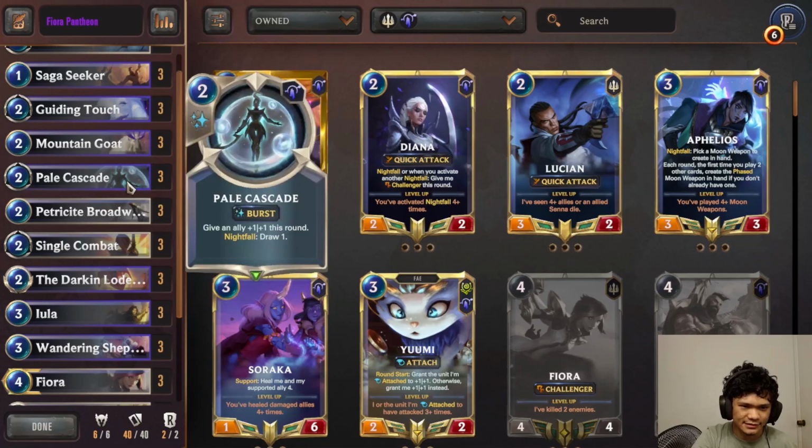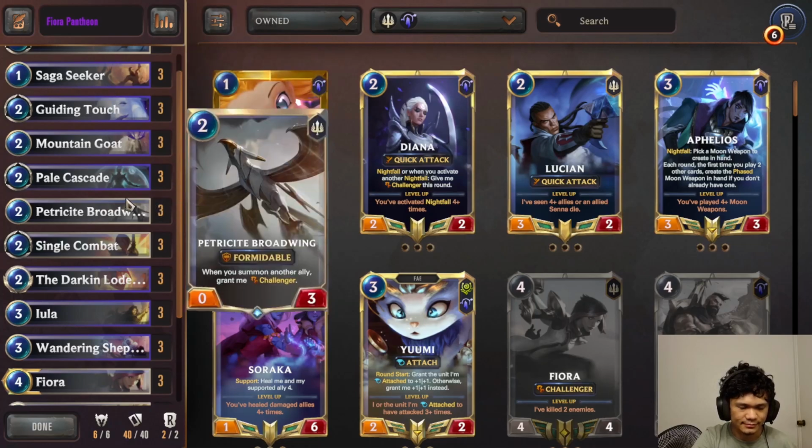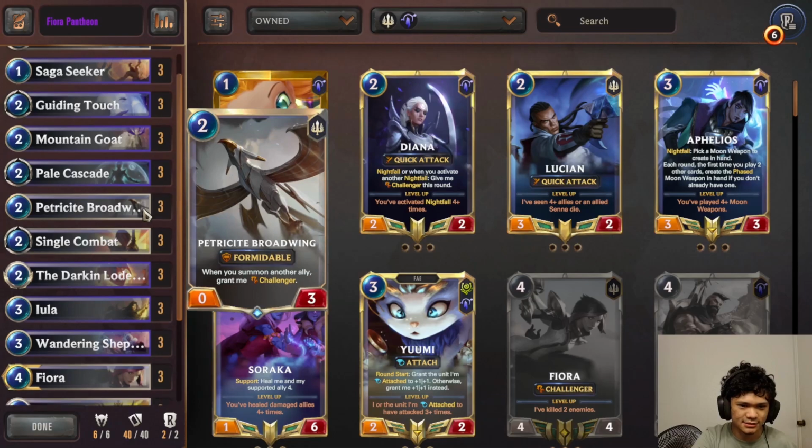Pale Guiding Touch is kind of the same. Use this as a 2-mana spell to cycle the card, progress Pantheon's level up, trigger Fated, and yeah. Broadwing's here because it's a good unit. It's a good Demacia unit. That's kind of it.